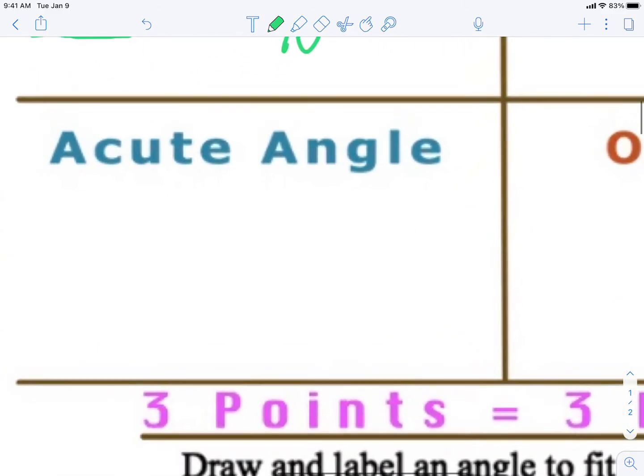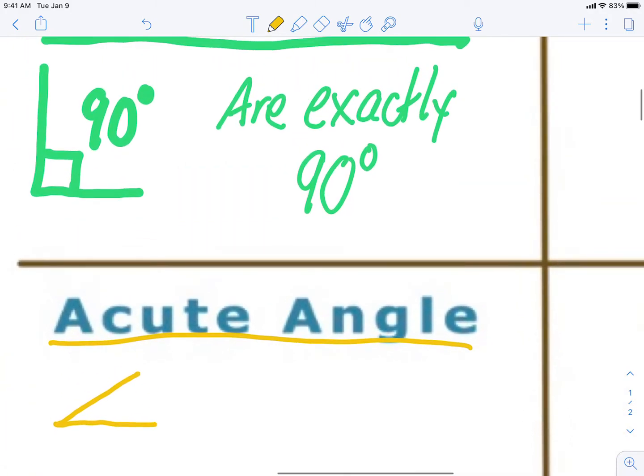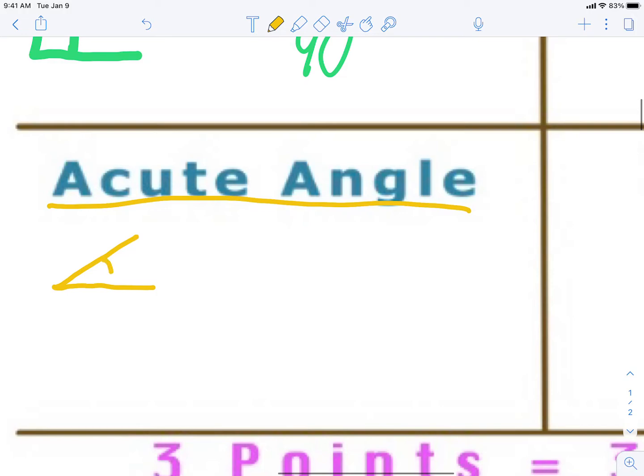Let's deal with an acute angle. So we talked about an acute angle being something small, a small angle, right? It's the kind of angle that, remember, is flat like this, and it opens, but it doesn't open all the way up to make 90 degrees. So it's small. I like to see it as acute because it's barely opened, or not barely, but it's not open all the way straight up or all the way open.